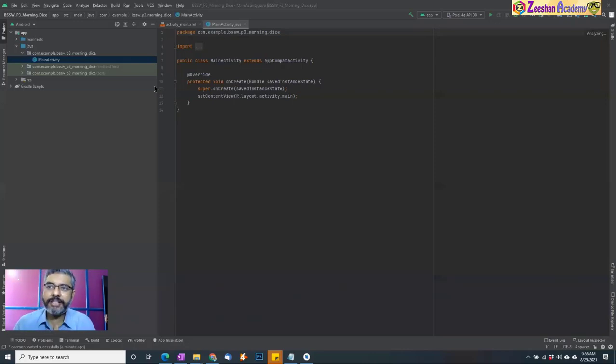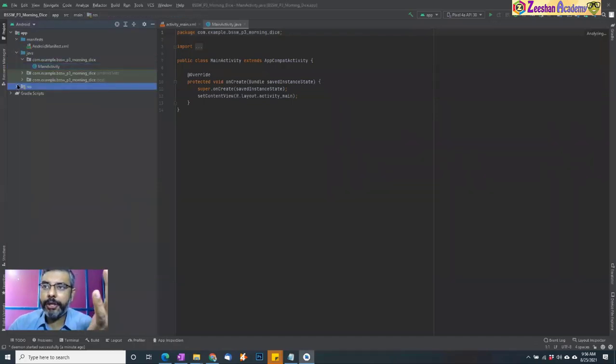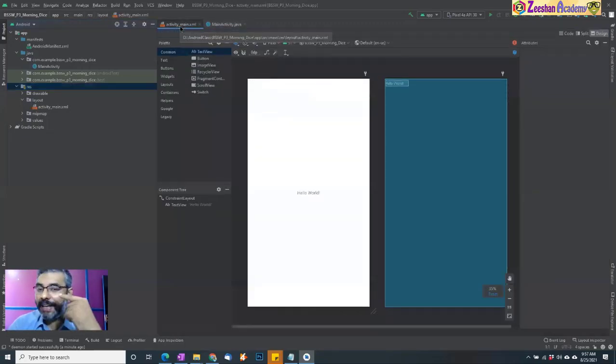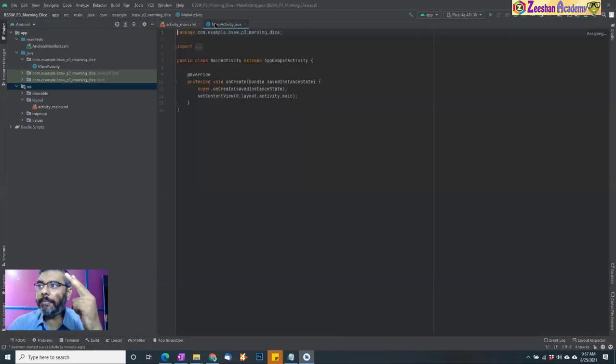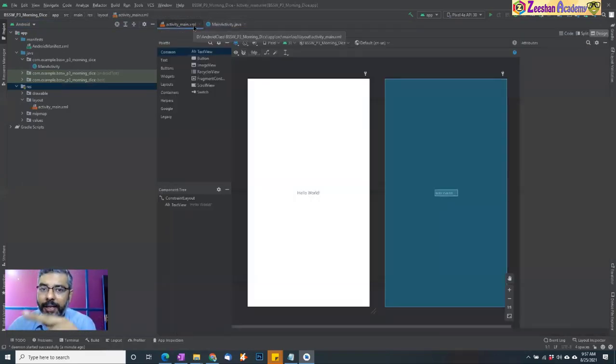Within this, there are two things that you are focused on. First thing is called your project window. This will tell us the hierarchy of the files and project resources that we are basically using. I will get into this more later on. On the left or on the right side, you get tabs for two files. One is the main activity window, second is the main activity Java window. This is called the activity main XML file. This is called the main activity Java file.